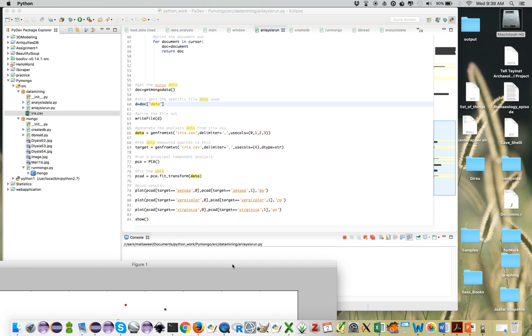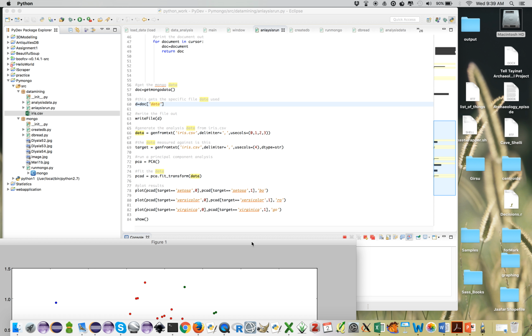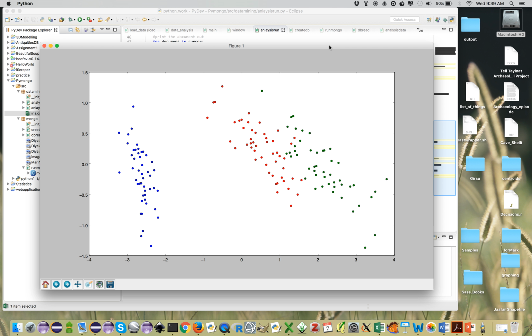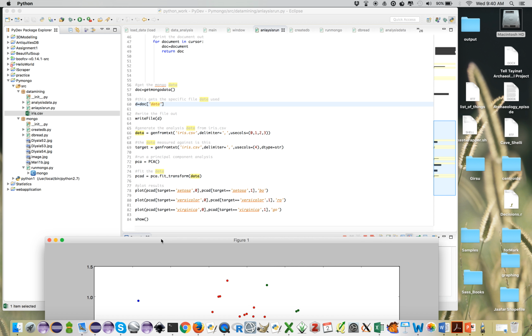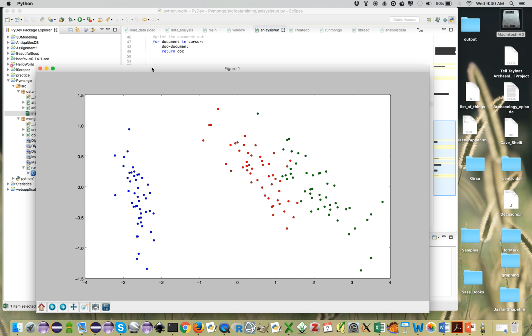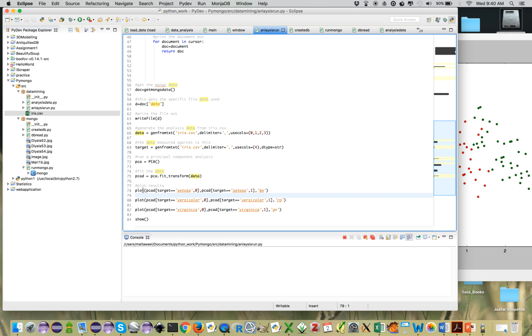If you look at the plot method, 3 different groupings, or 3 different plots essentially, are applied there. In each case, we compare them to known data streams. All that data shows that the target and the actual data collected or generated are very similar to each other. So the generated data is very similar to the target data, and they're colored blue, red, and green. It shows you the 3 different plot groupings created in lines 78, 80, and 82. And then the show method simply shows you the graph.